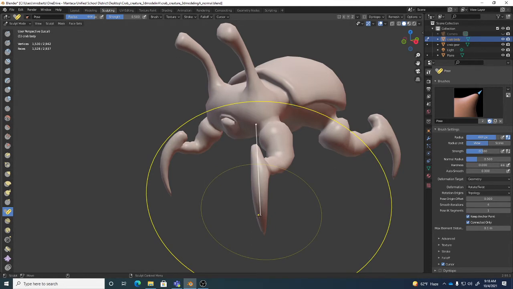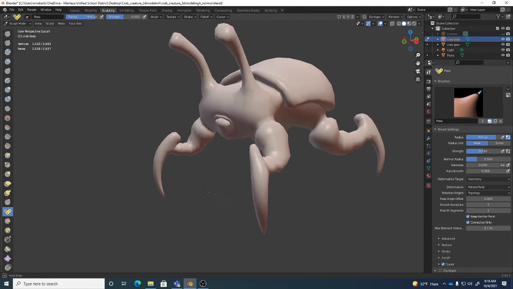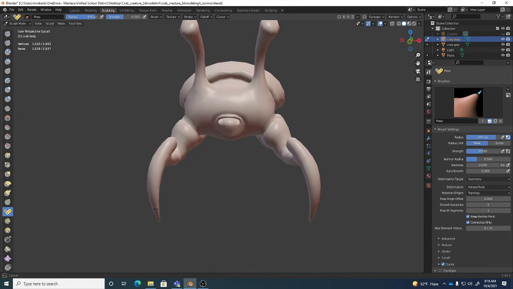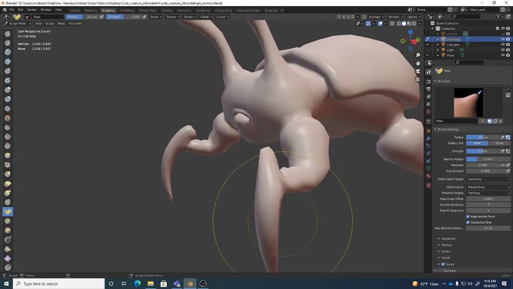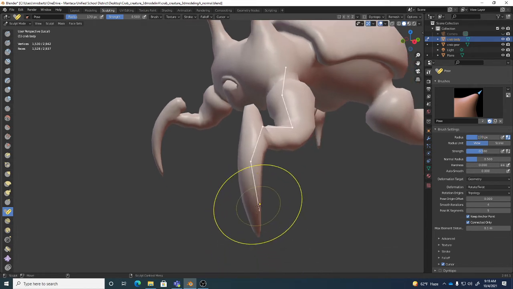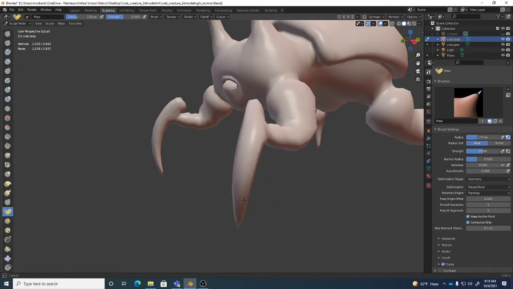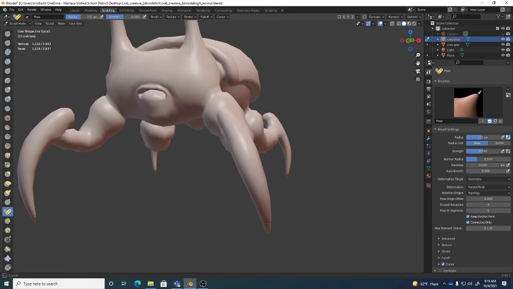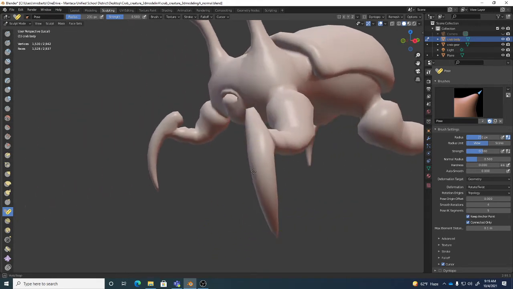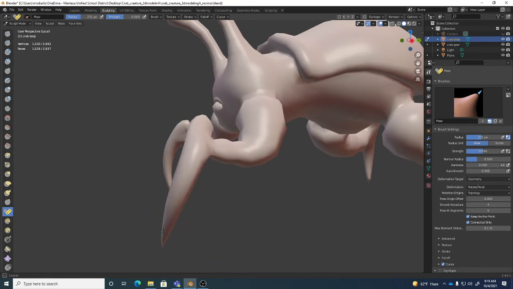Now this is using just one IK segment, right? So if you're just trying to do some really broad pose changes, you can do that. If you make your brush size smaller though, and you turn up your pose IK segments a little bit to say like 3, you'll see what it does is it actually puts in a couple more joints. Maybe I'll even try like 5, right? And of course your brush size determines how much of an effect. And you see how you can get more of an actual bending to this. So you can easily do a little bit of posing if you want to here and there. Might be fun to try it out a little bit just to see how far you could push it.